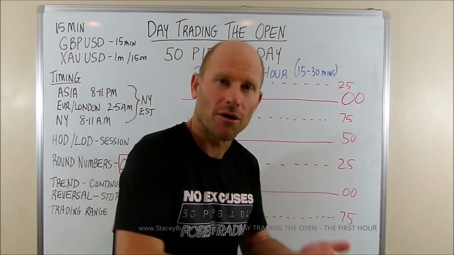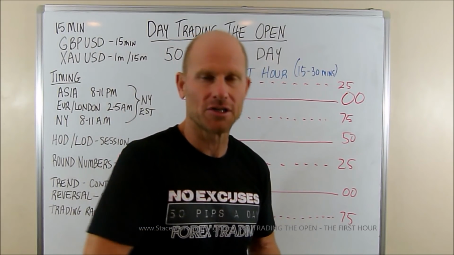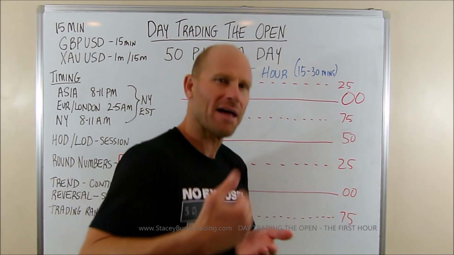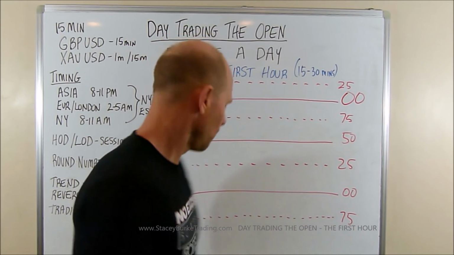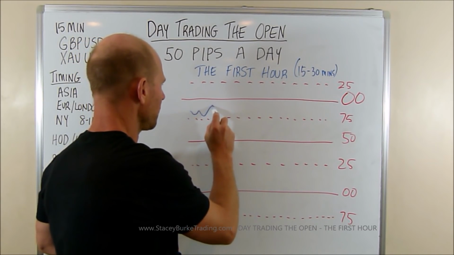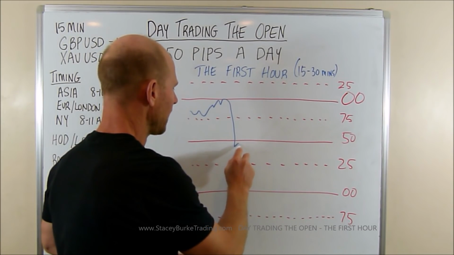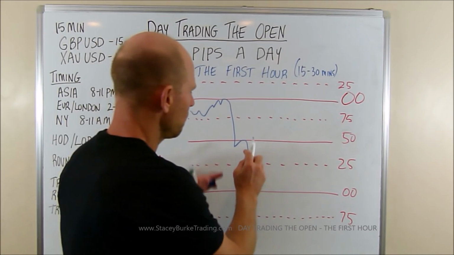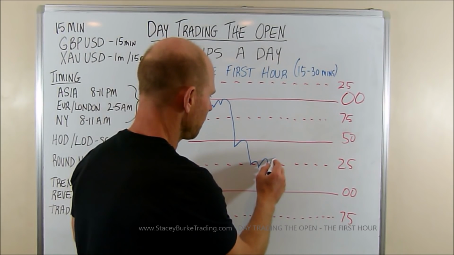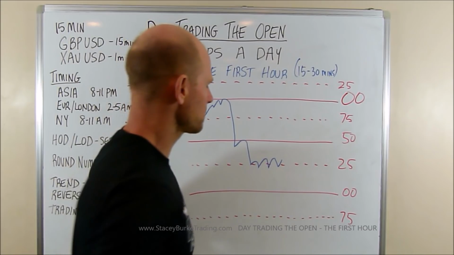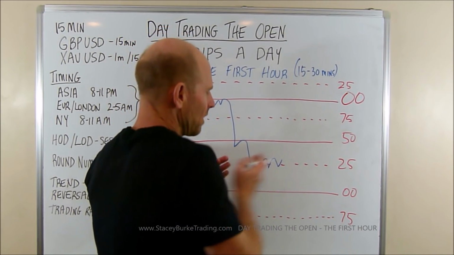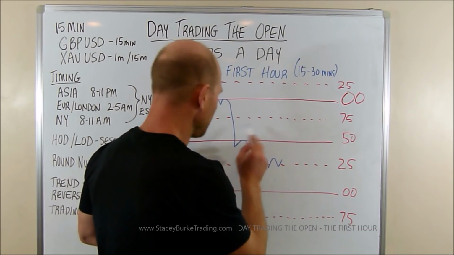Or if they are already in movement, so if the market's going down, at some point in that 15 to 30 minutes, maybe even into that third 15-minute candle, we may, for example, like this morning in gold, we had a little W. They went up into zero and rolled over. They came through 50. So we're into this 15 to 30 minute time frame now, and the market starts to work around 25. So when the market comes down like this, and we've taken out yesterday's low, and we're into our third 15-minute candle, again, the first hour we're down.